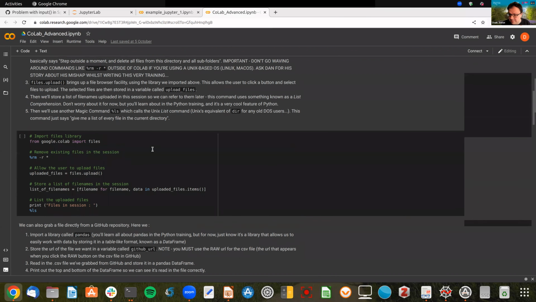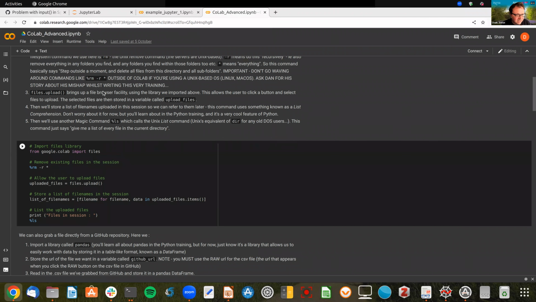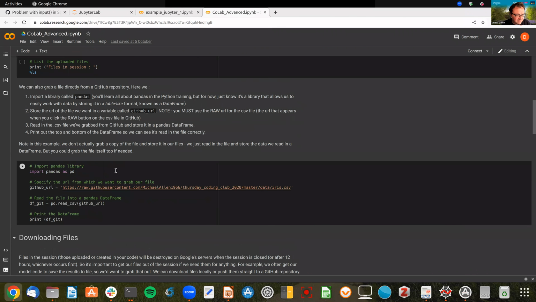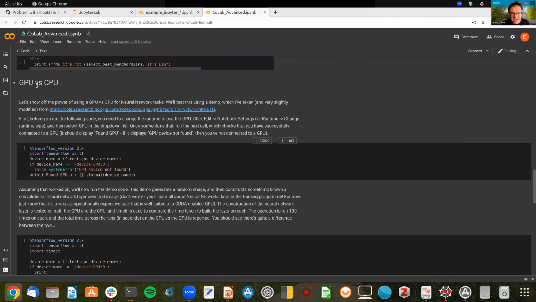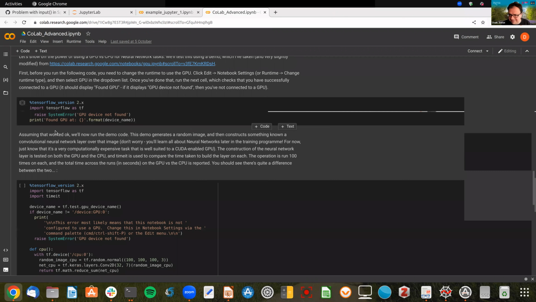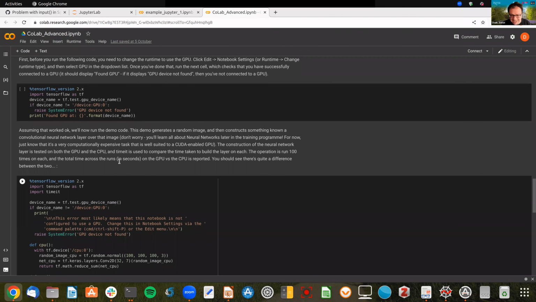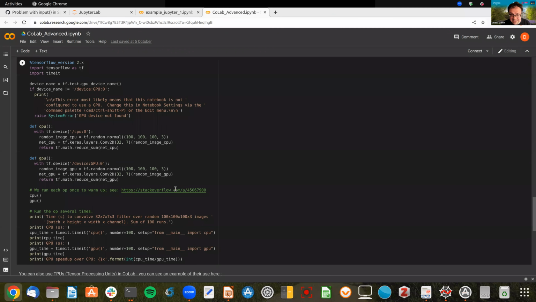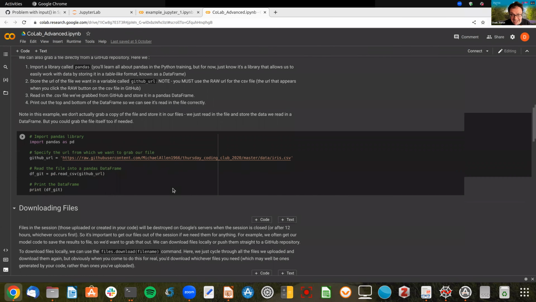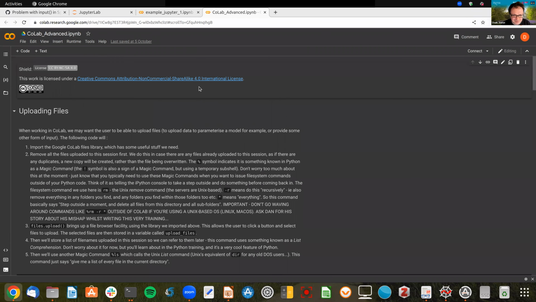Do this as a group and have a read through. Make sure you're understanding how everything's happened. At the bottom, you'll see this little demo which compares GPU and CPU. It'll show you the difference on a complex problem between using a CPU and a GPU, and it'll calculate the difference in time, and it's quite stark. So you'll see how it can be a real advantage having one of those.